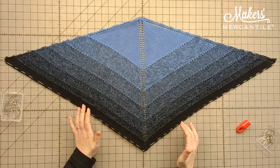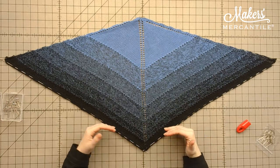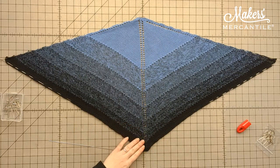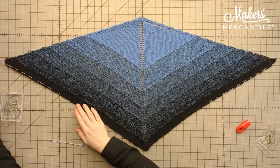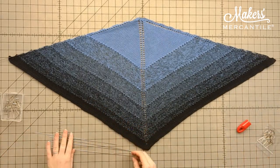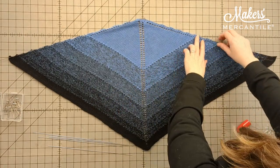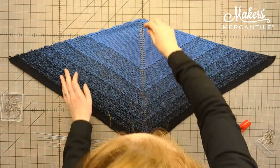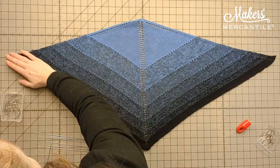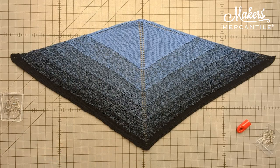As you can see, now that I've removed the pins and the tension between the sides, it's still holding really straight and nicely. I'm just going to slide these out. Just like that. And now you have a beautifully blocked piece with perfectly straight edges.